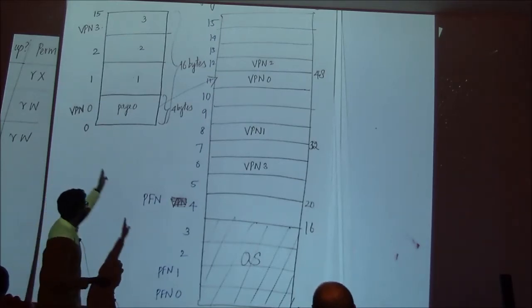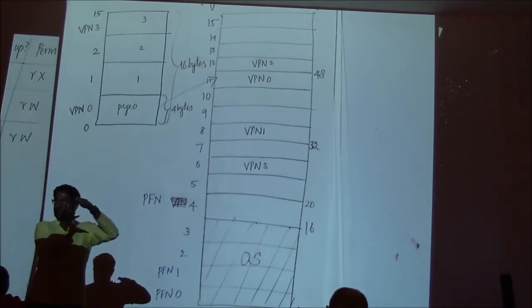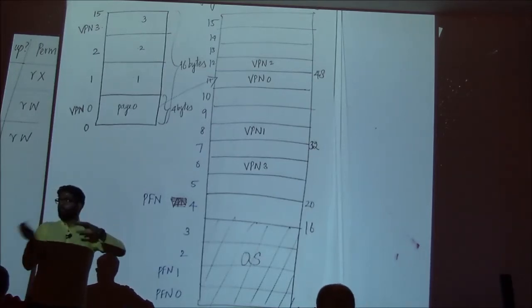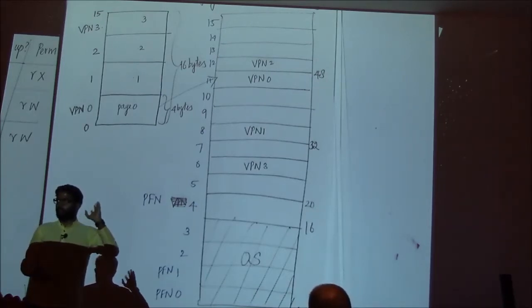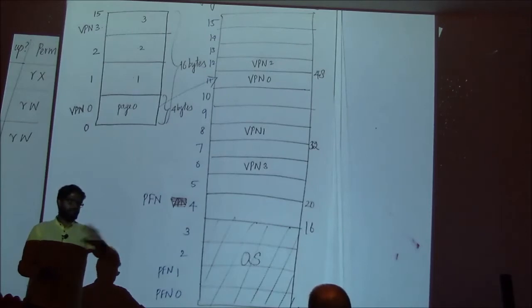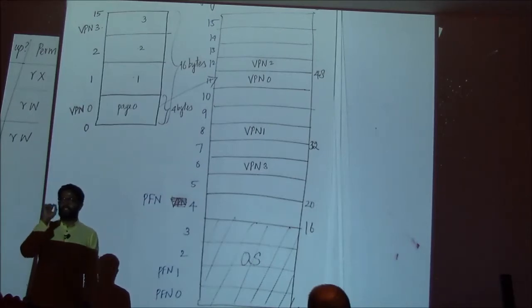Even a single page, let's say page 1, can have part of the code segment and part of the heap segment. And so we will not be thinking in terms of logical segments anymore. Once we start paging, we will just think of the whole address space as a single chunk, and then try to access each and every address specifically.